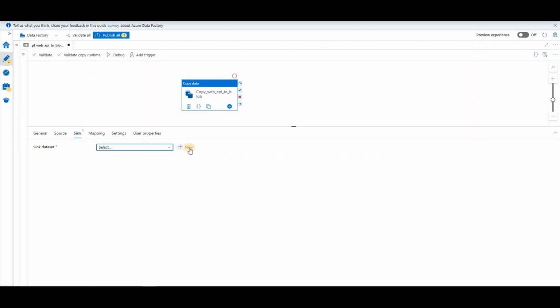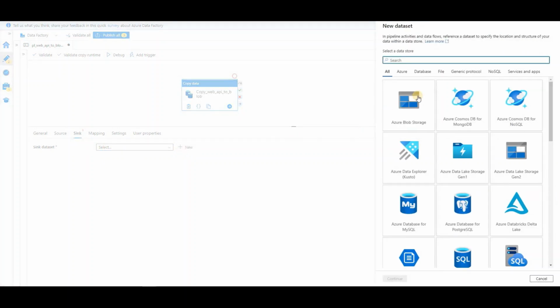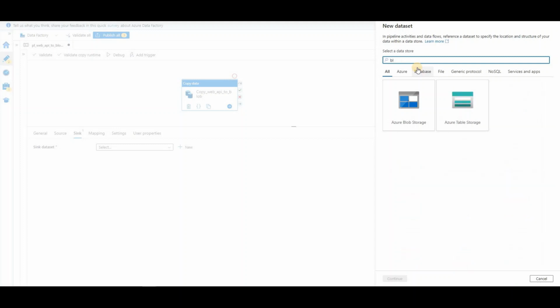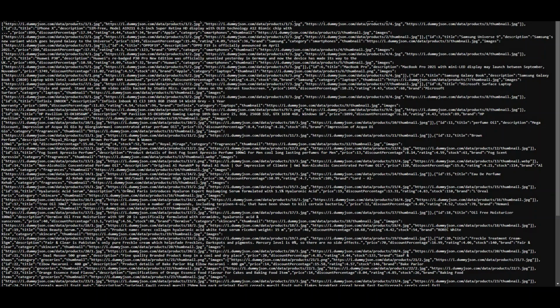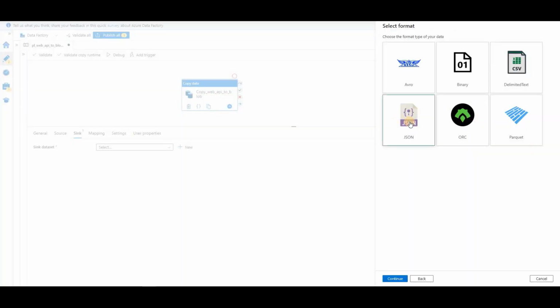To create linked services we need to click on create, and we are posting this data to Blob. So Blob is this type, and as I told you, this data is stored in JSON format, and if we want to keep the format the same, we will select the JSON file format.